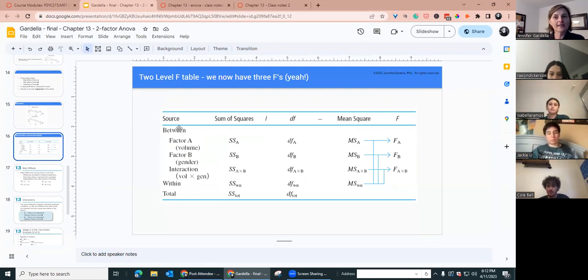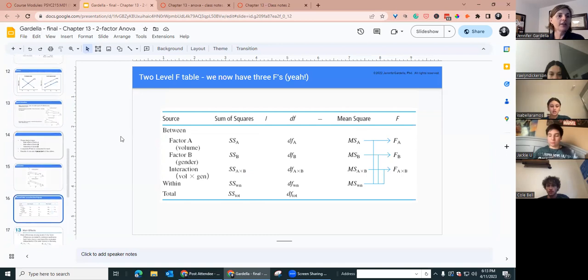So we have between sum of squares broken out now into 3 factors. We have the one on top, the one on the side, and then the interaction. How do they interact with each other? And then we still have within and total. So for this particular situation where we have the 4 cells, 2 by 2, we have 3 different Fs. 1, 2, or 3 can be significant, or none of them can be significant. So you can have a significant A and a significant interaction, but B is not significant. There's no rhyme or reason or rule about what is and what is not significant.